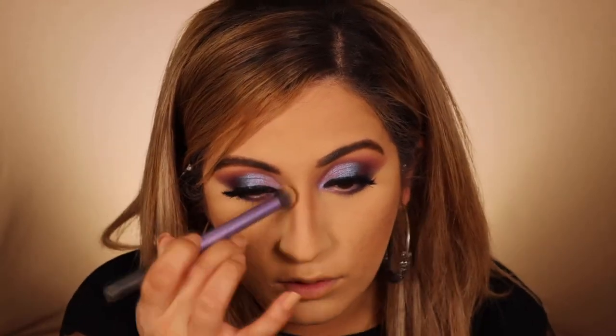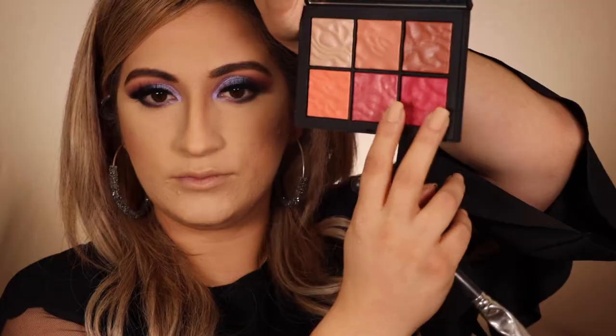With the leftover powder I'm just tapping that where we're going to apply bronzer so it doesn't move. For bronzer I'm going in with my NARS Laguna bronzer, applying that on my cheekbones. Using the same bronzer brush, I'm contouring my nose right over where I went in with the KKW stick. For blush, I'm going in with my NARS Exposed palette — how pretty are those colors! Applying the same to the other side.